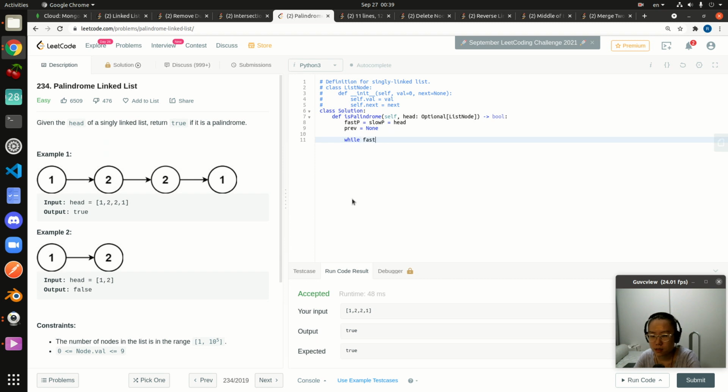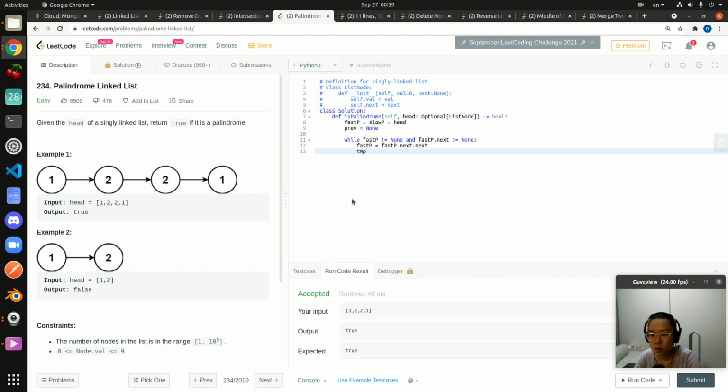While fast p is not None and fast p.next is not None, we want to step fast p by 2, and then do the reversal.